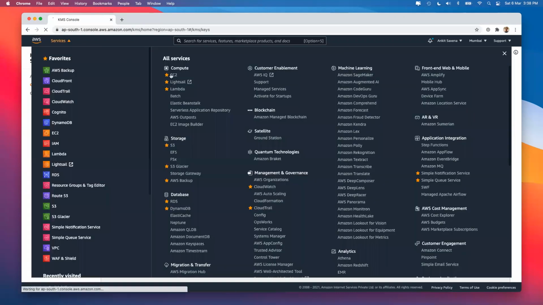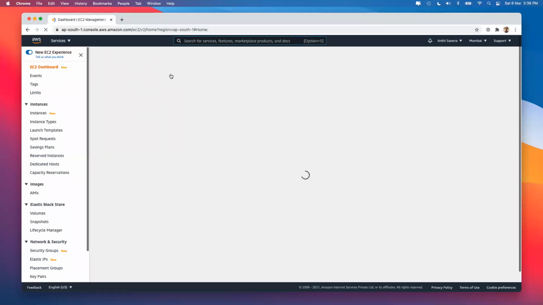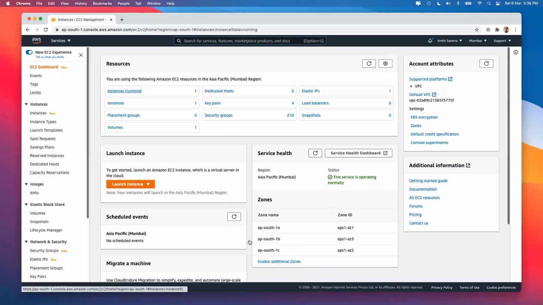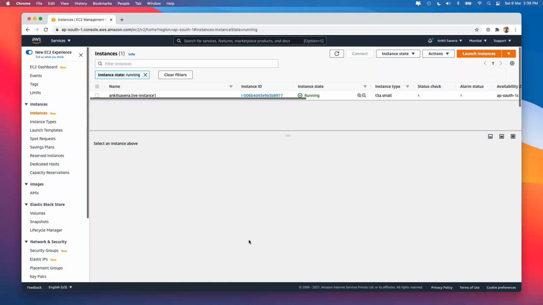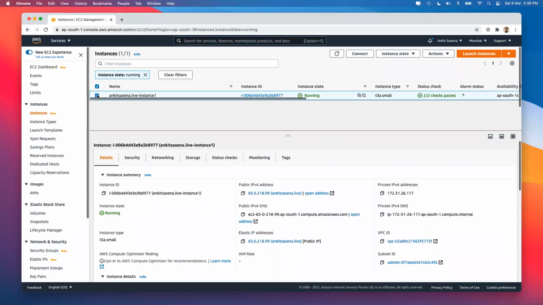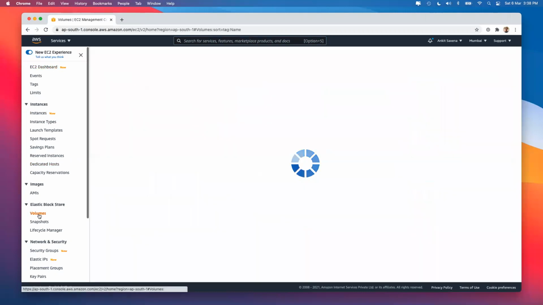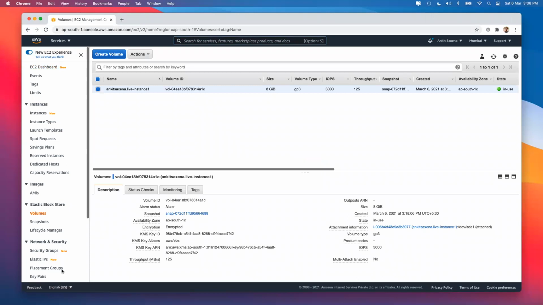Let's go back to our EC2 instance. And I do have an instance or a server which is running at this moment. This server is the web server that I had created earlier. I have the server over here. I can also choose to go to volumes. A volume is nothing but the storage or the SSDs. So I can click on volumes, and I do have the volume with me, which is over here. This volume, if you remember, was already encrypted when I was creating it. So that's the key alias which is used for encryption. That's the key ID for you, and the key ARN is this. So that volume was already encrypted anyhow.